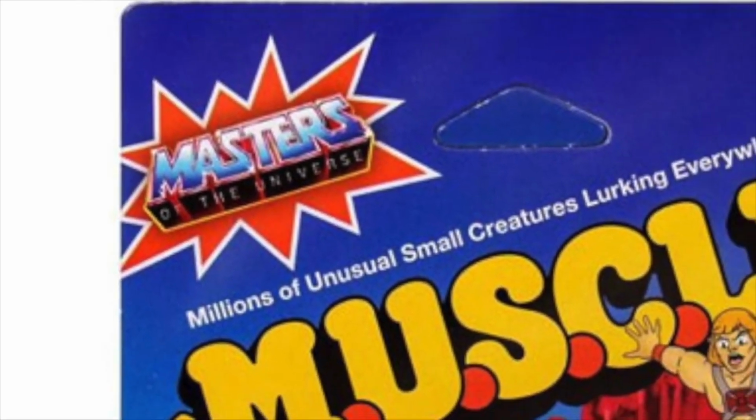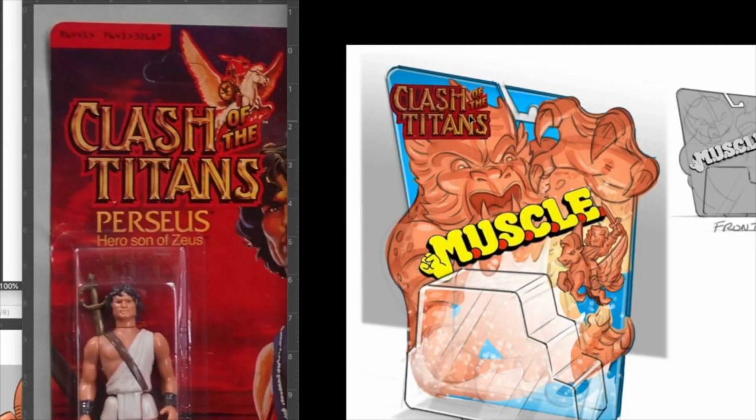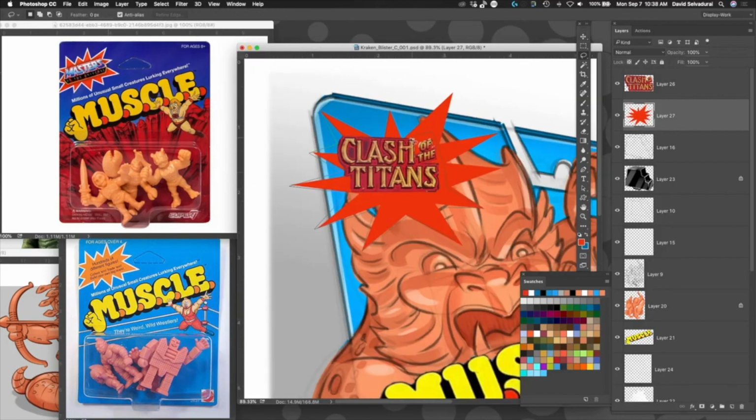So one of the things I noticed is this little burst up in the corner to sell the M.U.S.C.L.E line. So I added one myself for the Clash of the Titans line.